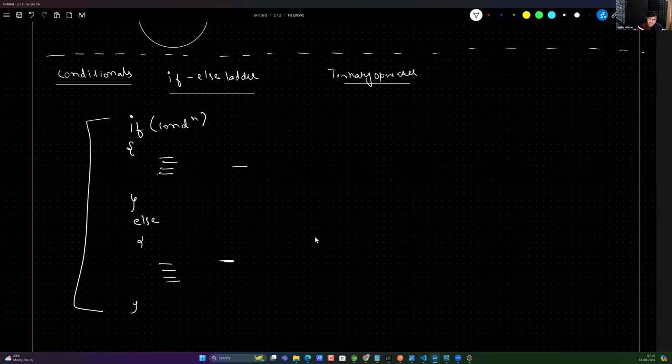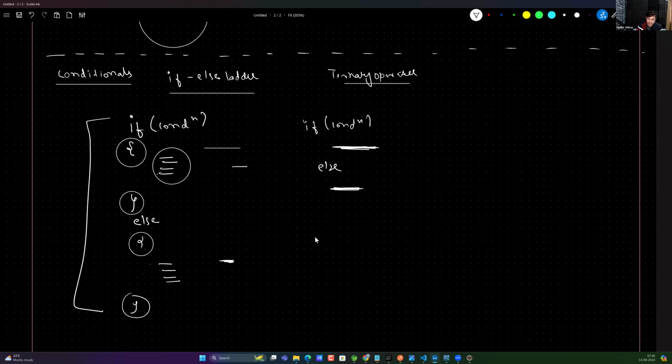If the task inside the if block or else block is only one statement, one line, then you can write it without the curly brackets. If the logic is single line, writing the curly brackets is optional.